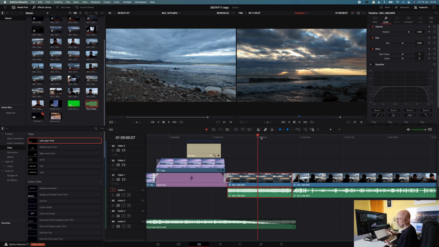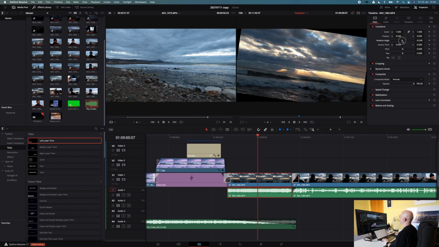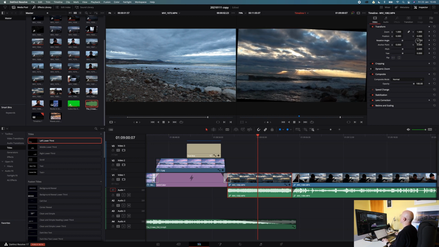And in iMovie, all I could do was rotate the clip at 90-degree increments, so I couldn't actually correct that. But in this, if I use the inspector, I can rotate this clip in whatever increments I want. So I can do it, you know, like this. So let's say that I had got an uneven horizon.